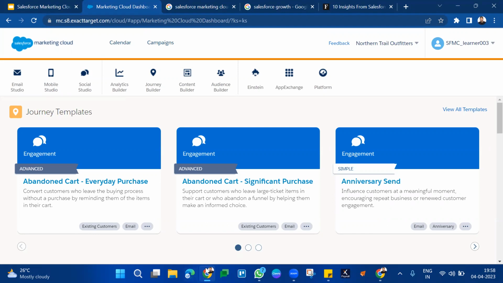Any questions, guys? Sir, I have a question. As we discussed these different functionalities, like sending push messages, through Marketing Cloud we will be able to send email notifications and push notifications to the end user.